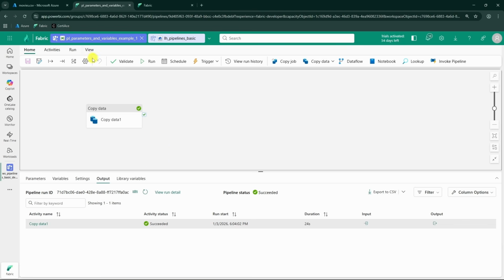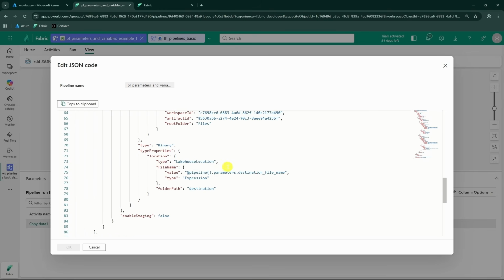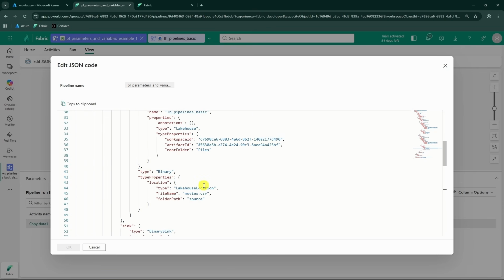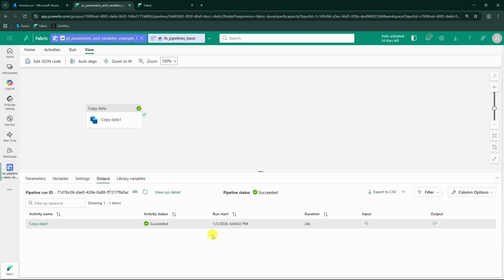And also if you want to see how those are defined in the pipeline template itself, you can go to this View tab and edit this JSON code and see the dynamic reference for that specific field. For example, here we can see the file name, and here we have the parameter expression. These are a bit more advanced topics, but I just give them to you as a hint: when working with parameters and getting better at them, these JSON configurations and JSON inputs are essential when working with advanced parameters and dynamic content in general.